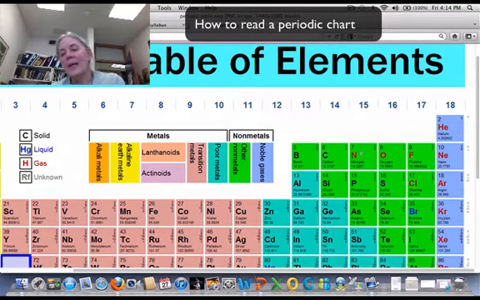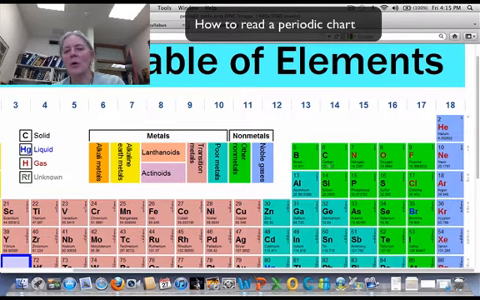Finally, we want to know how many neutrons there are. Remember I told you that protons and neutrons both have the same mass, a mass of 1, whereas electrons have no mass. They're so small. They actually have a tiny mass, about 1/2000th of a proton or a neutron, but because it's so small, we're going to say it's 0. So when we look at the total mass, which is down here, this is called the atomic mass of each element. You can see there's this number, it's 12.0107 or 14.0067.